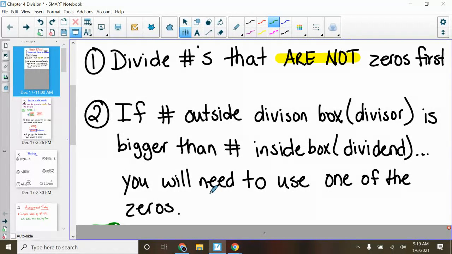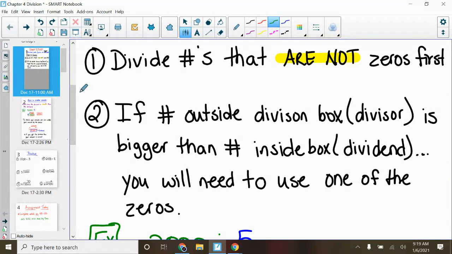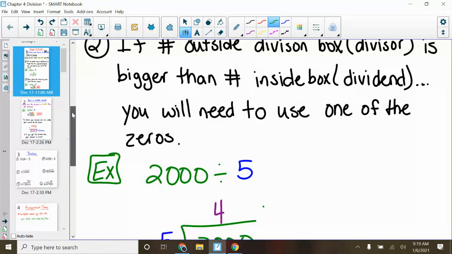All right. So I give you these 2 steps in words so that when you're working on something at home, or doing the assignment you're going to do in a little bit today, if you need to go back and re-look at these notes and steps to help you with tonight's assignment, this is what these notes are for. Okay. So let's look at what I'm talking about in regards to these 2 steps.